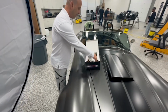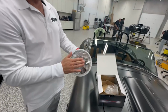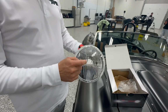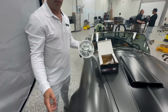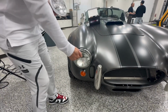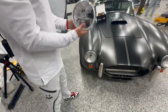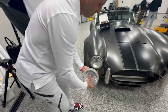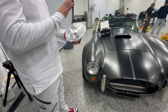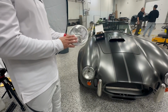Nick at Wheel Pros, which is the company that owns Morimoto, they produce these Holley retro bright LED headlights. One of the things that you'll typically find in some of the older or retro vehicles, such as a Cobra, I have a '32 Ford as well, is that these headlights actually aren't that bright. They're horrible. Instead, we're going to pull out the bezel and stick these headlights in, and just like a regular LED, these are going to be insanely brighter. Literally it's plug and play. Pull the bezel off and then plug it back in.